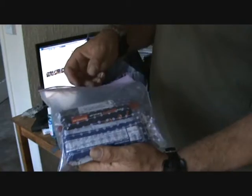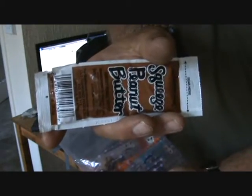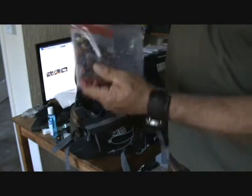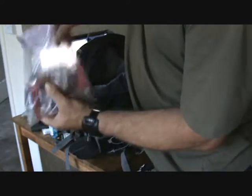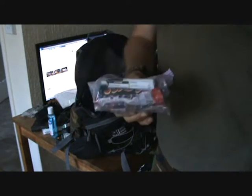Okay, so if I've not got my lunch with me and I'm off to town for the day or something like that, I'll carry stuff like this just in case I need the food. Mars bar, Vitality bar, caramel cereal bar, tube of peanut butter, small packet of fruits, nuts and berries, and a Lucozade energy shot. So that's just a little stash should I need to walk any distance, do anything energetic, be stuck overnight or whatever, just a little emergency food supply if and when the need arises.